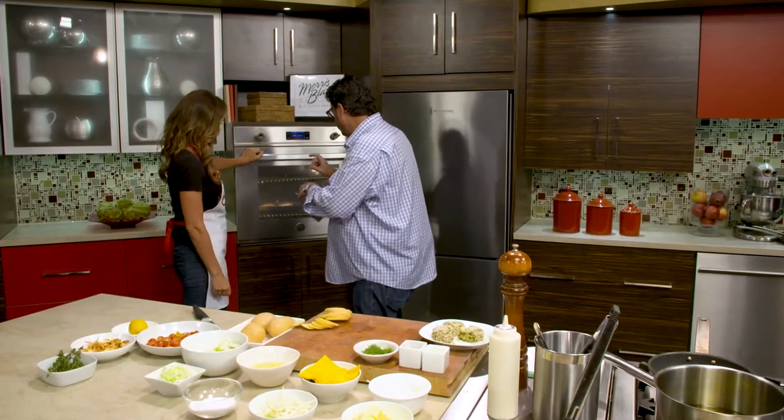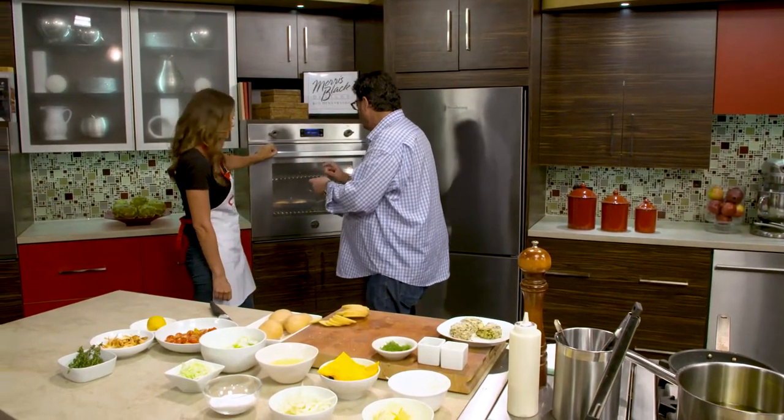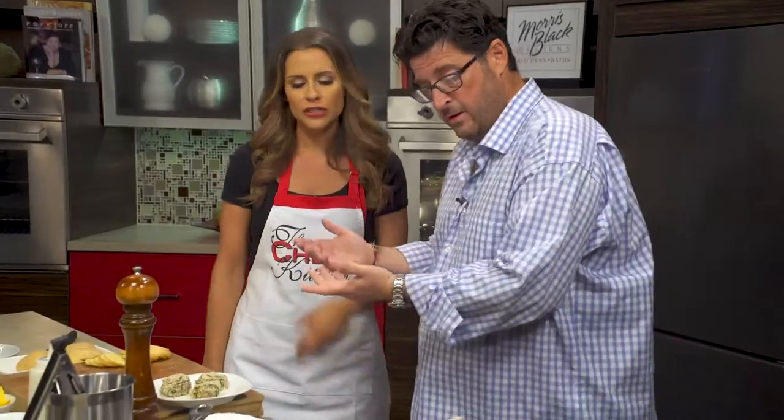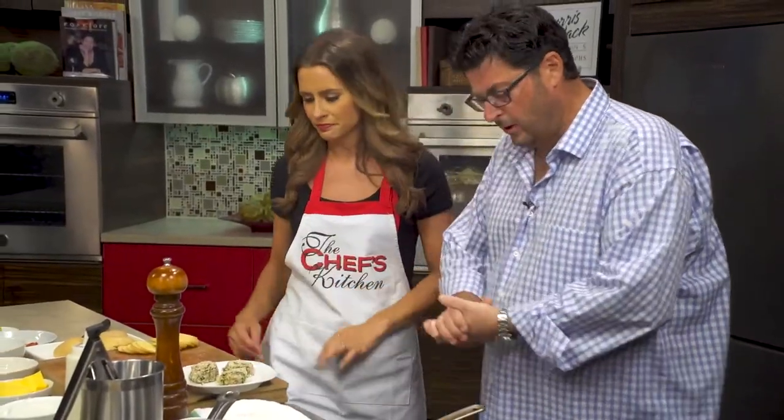You know, this is a pretty thick cut. Yeah, for sure. So it needs a good 5 to 8 minutes, depending upon the thickness. Okay. But also it depends on what temperature you like it at. Yeah, we don't need to cook it to death. Right, no, absolutely not. All right, nice.